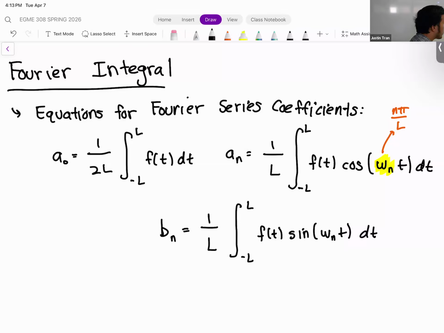So the week before the spring break, we were essentially working with these formulas to determine our Fourier series coefficients. And then eventually, once we evaluated these integrals, we took those expressions and plugged them back into our series and computed the first 3, 4, 5 terms, right? So let's do that here. Let's take these expressions and plug them into our Fourier series expansion.